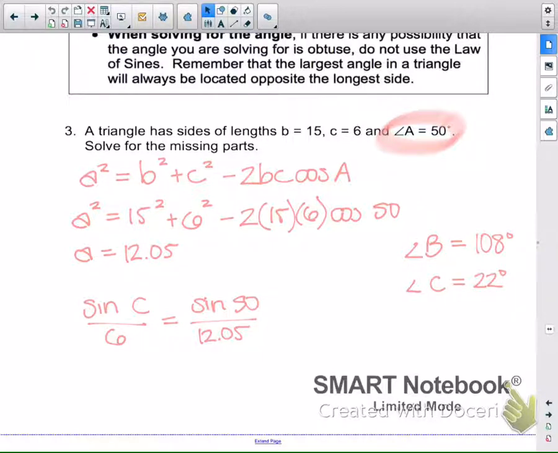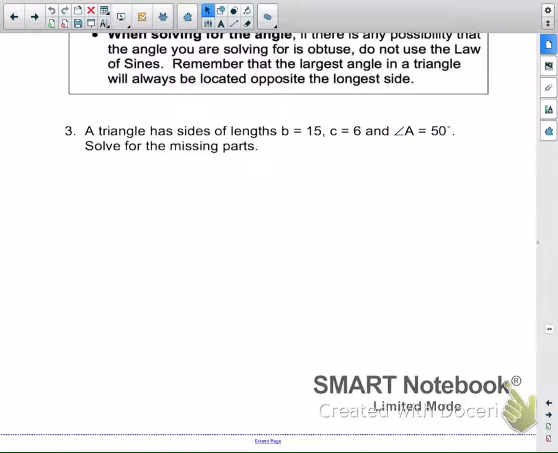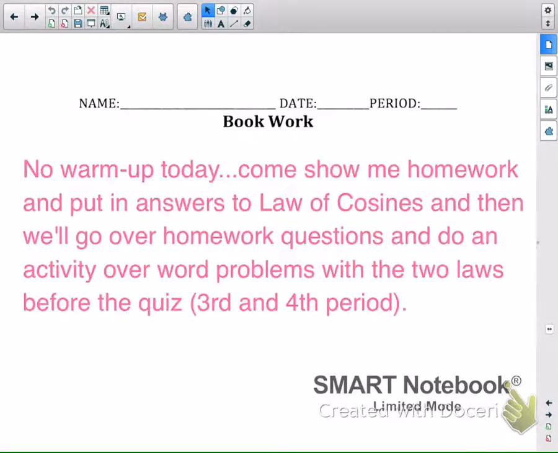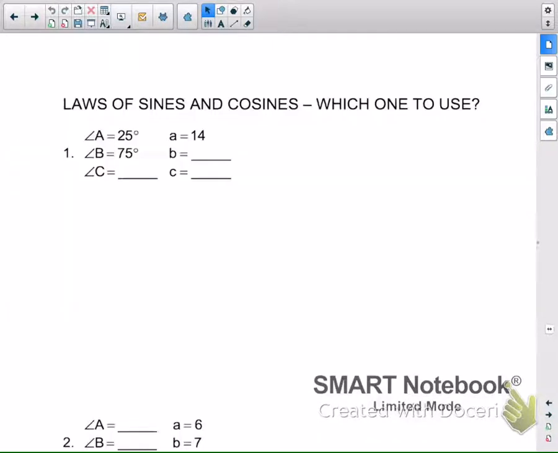Okay? The other examples we are going to do will be over on page 97. On page 97, we're just going to look at 1, 2, and 3. Actually, no, we're not. At the moment, I want you to look at 1, 2, and 3, and I don't want you to solve anything right now. On 1, 2, and 3, I want you to look at each one and tell your people at your tables which law you would use first.